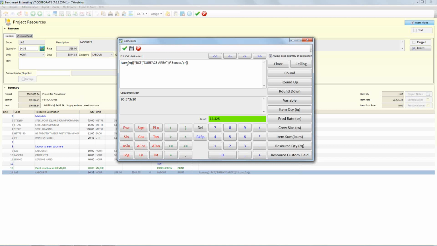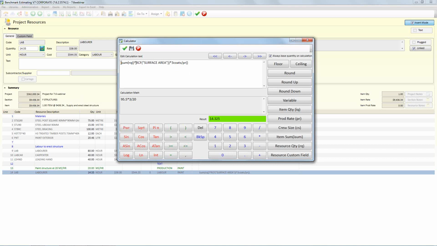So this little syntax here works out the labour hours required to paint this structure. So it automatically works out the labour hours based on the total materials, surface area of all the materials, and your production rate. So it's quite a powerful little use of the new functionality.